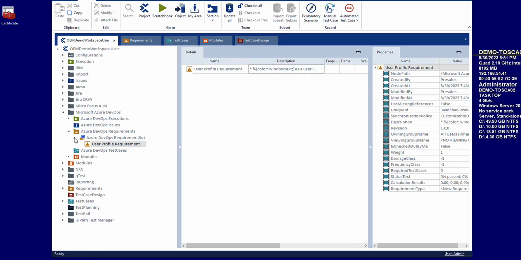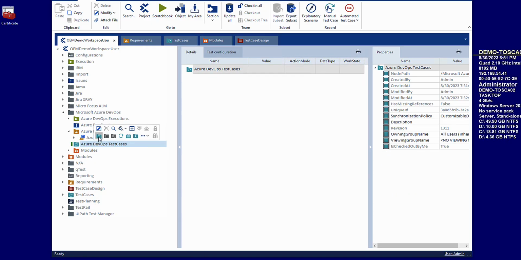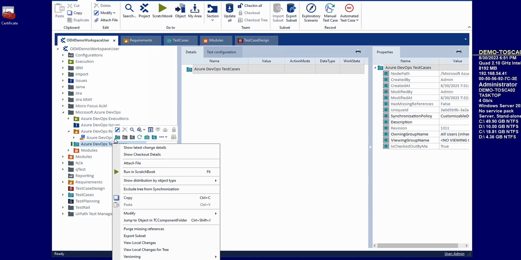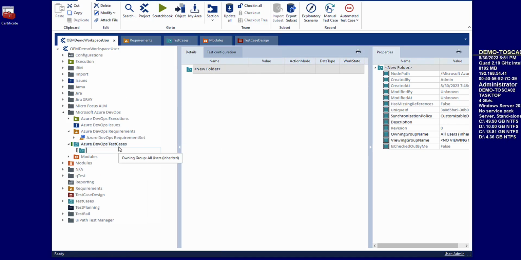Once it sees an update or a new artifact creation, it will then push it through the integrations that I have set, as well as any integration filters I have created. As long as it matches, it'll then push that new artifact or artifact update over to the opposite tool.